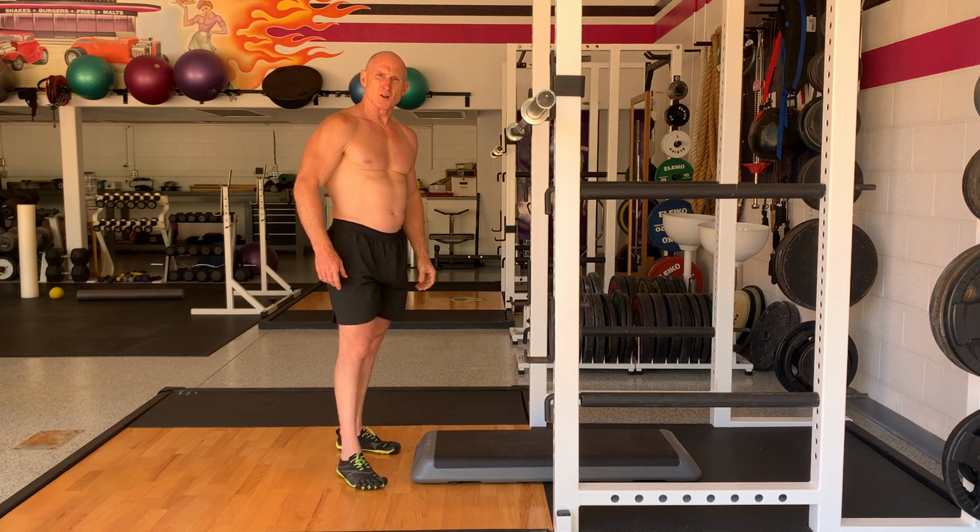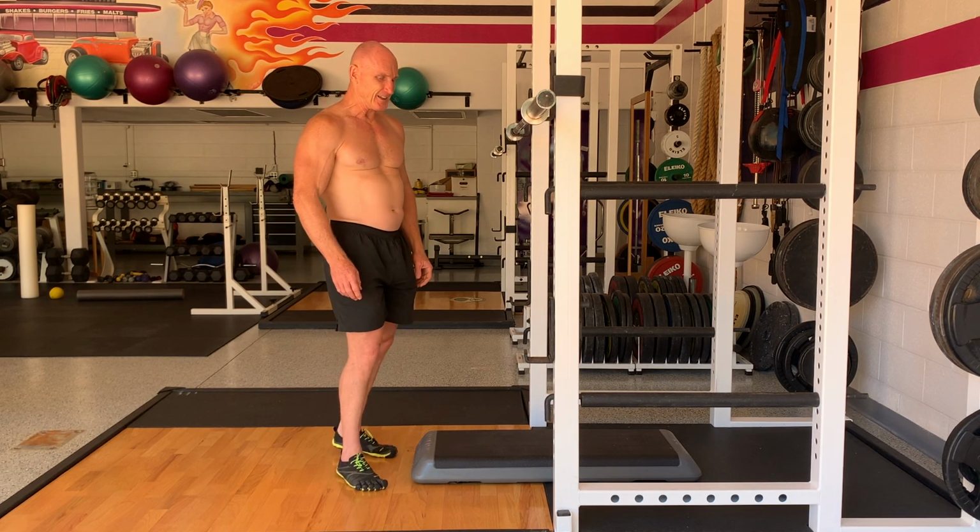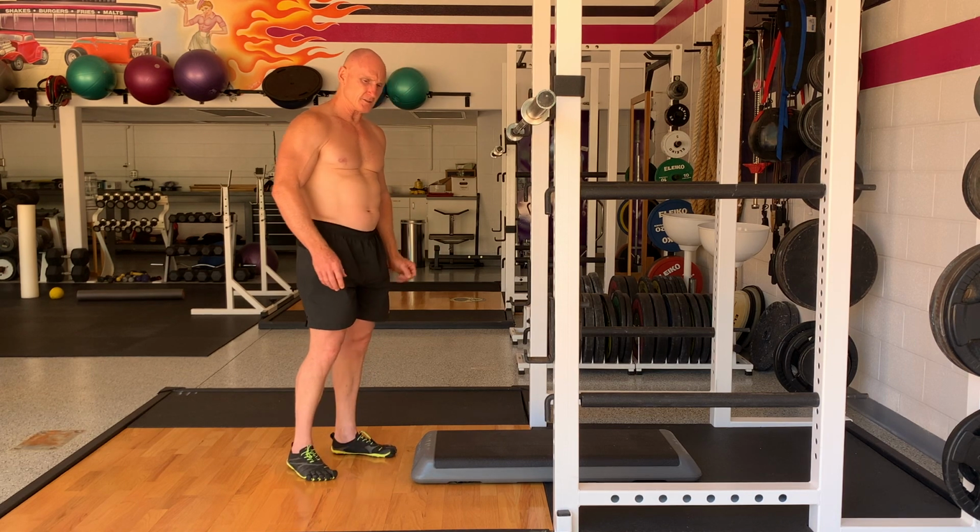Now, I'm just a little bit off of a year away from 60. I'll be 59, I think, next month. Hard to believe. So I'll be 60 in a year. So I've had to really focus on taking care of my body so I don't just turn into a 60-year-old. And the box lunge is very, very good for that.